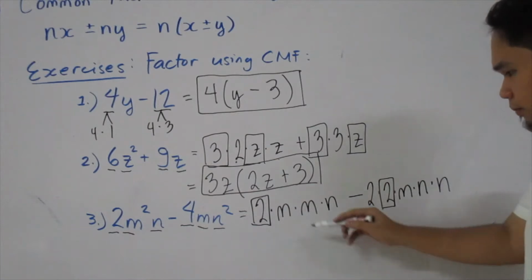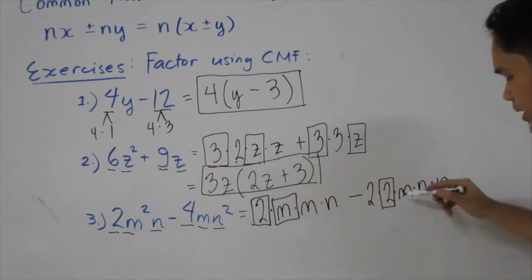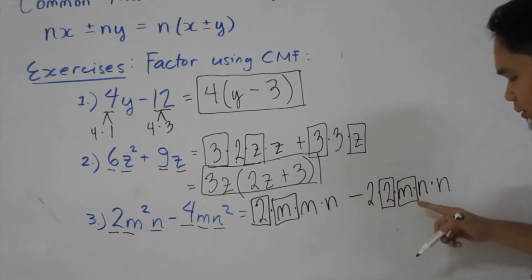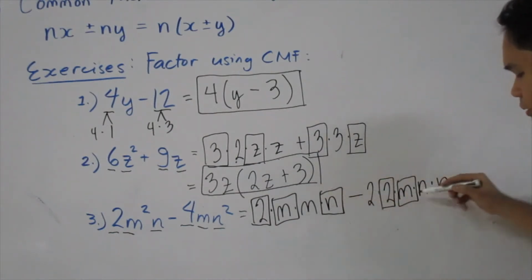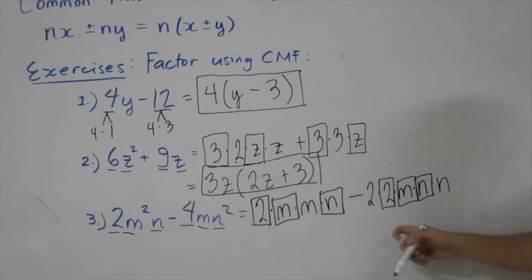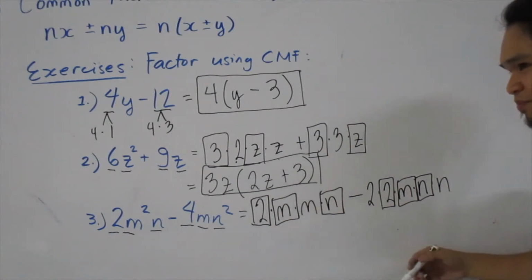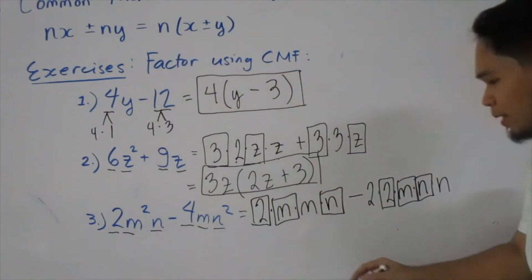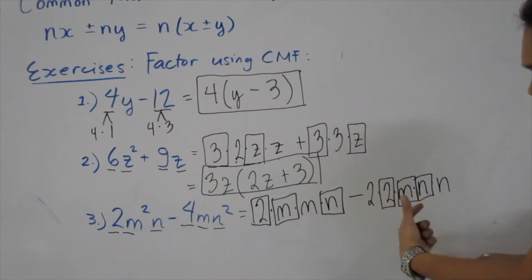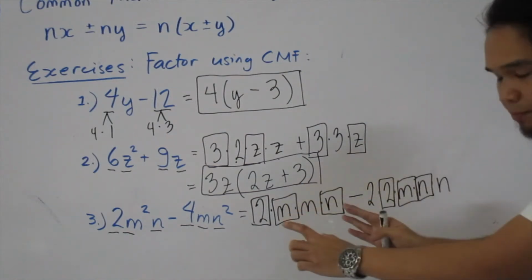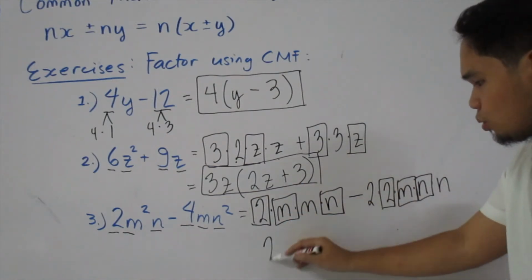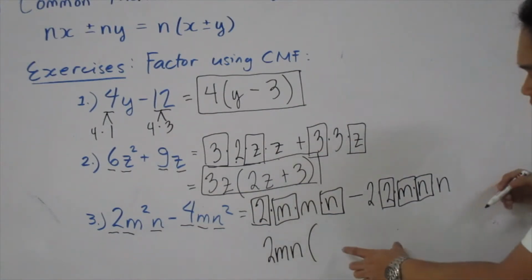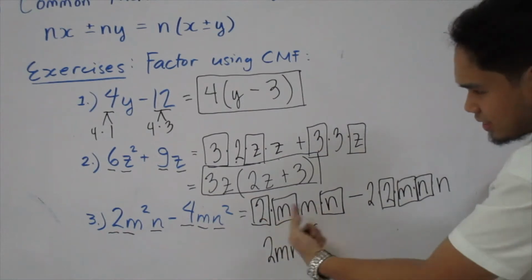Okay, that's surely one of your factors. We have a common m here. And lastly, here we have 2 n's, but we only need 1. We only have 1 n here, so 1 n here. Okay, so these are the common factors in both of the terms. That is your common factor. So what we're going to do with these terms in the box, we're going to put them outside the parenthesis. So what will happen is 2mn. And what will be left inside the parenthesis will be the things left in here.